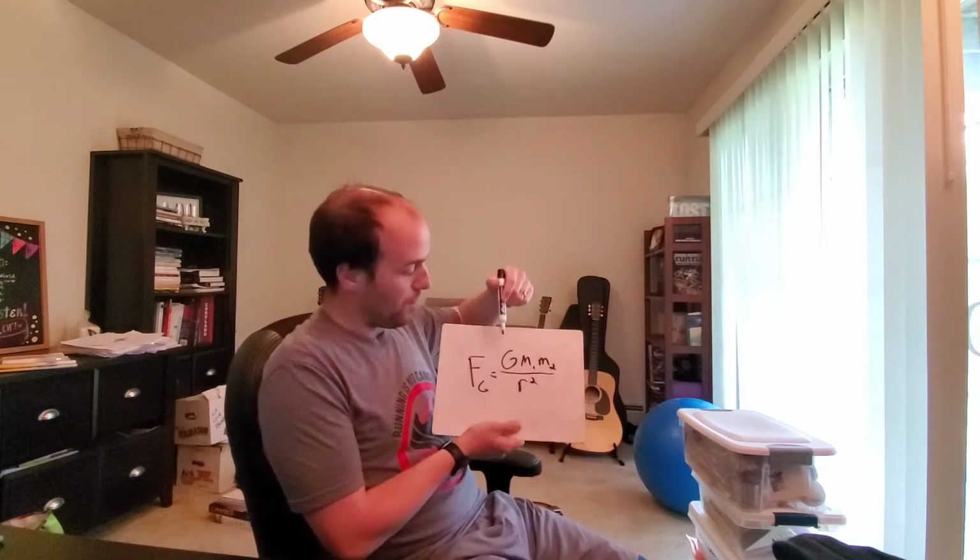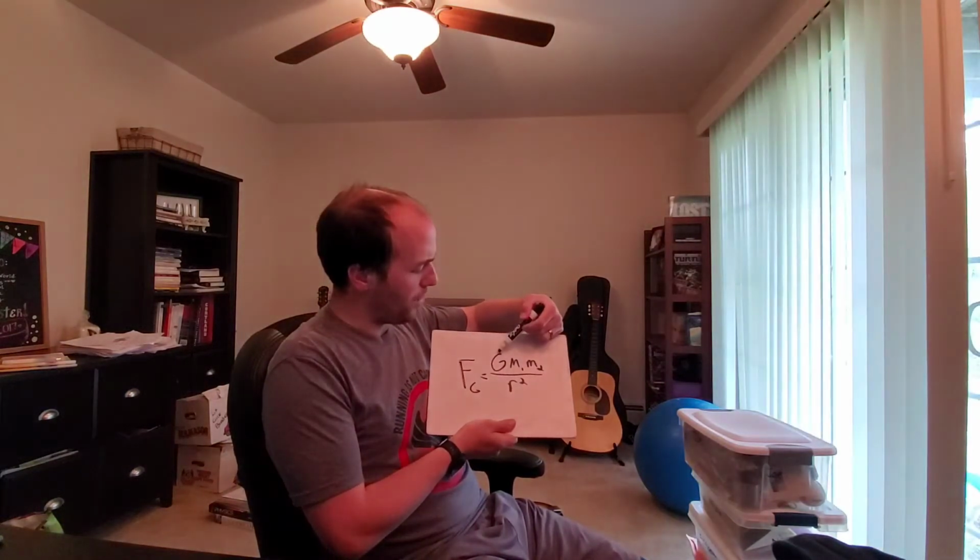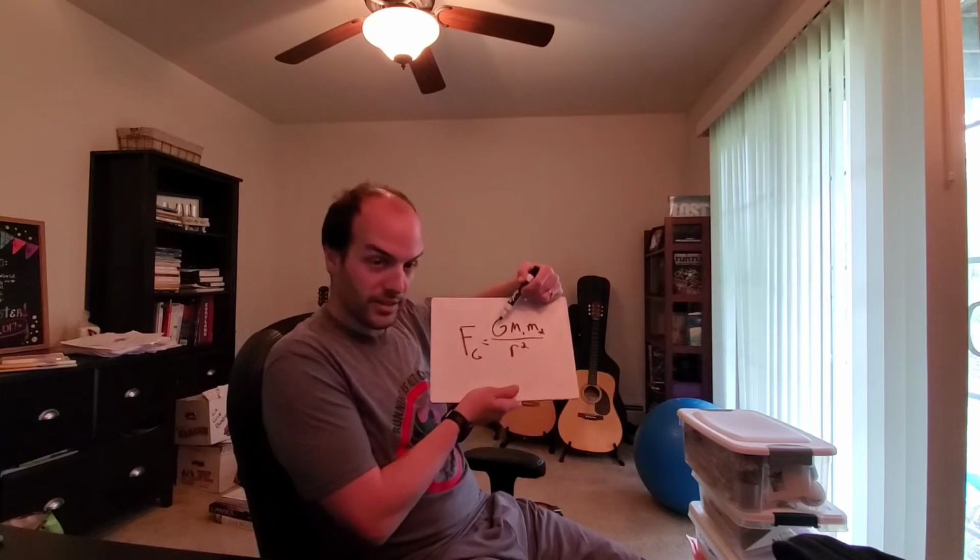Now, I'm really emphasizing the distance between the centers part, because if they tell you the distance between the surface of planet X and a moon is some value, you have to take into account the radius of planet X as well. But you'll get to that in a given problem on another day. Anyway, we'll talk about this over r squared in a bit. What I want to focus on right now is this G.